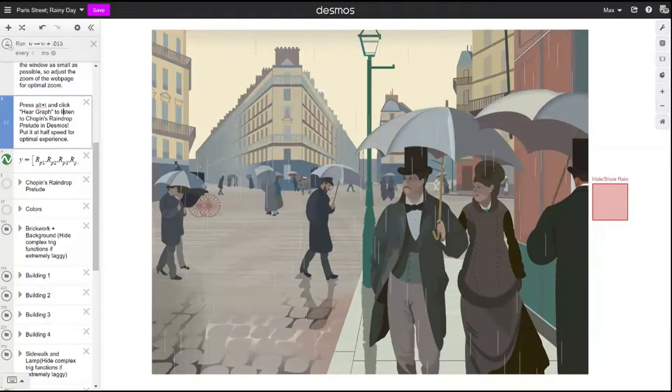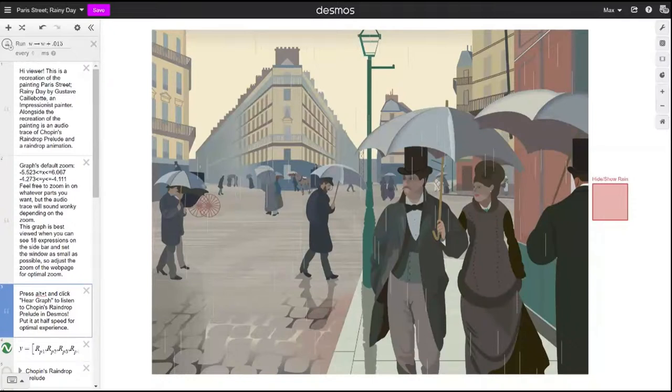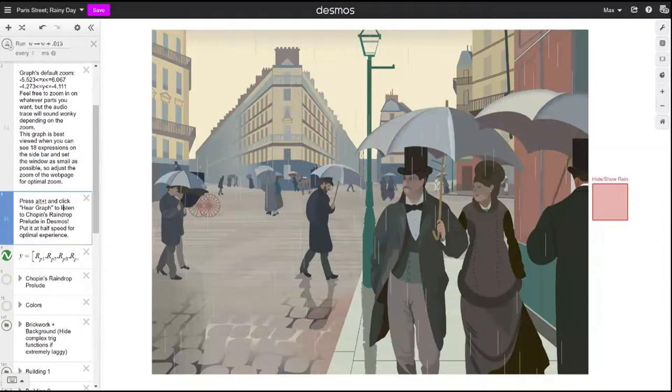This was kind of last minute because I was planning on using a slider, but then I decided to use the ticker instead, because I just felt like it was smoother. You're right. Sliders, if you just have a constant, it runs better. So I think it's a good call.